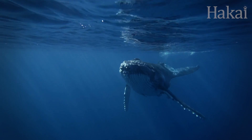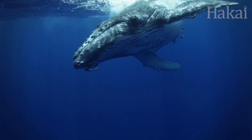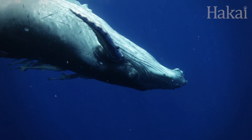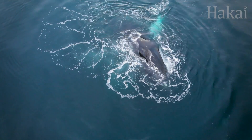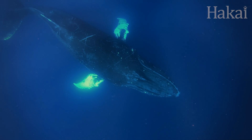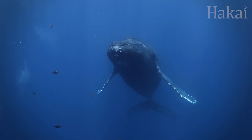Whales have evolved other adaptations to the cold, the darkness, and the immense pressure found in the depths of the ocean. The whale's large size helps minimize heat loss, and a thick layer of blubber keeps them warm while acting as energy storage. Their vision is adapted to low light and is particularly sensitive to blue light, the type with the wavelength that best penetrates the ocean depths. Humpbacks' ears — pinhole openings blocked by a waxy plug — are highly developed for long-distance communication and built to handle quick and extreme pressure changes during deep dives. Their nostrils on the tops of their heads make trips to the surface for air quick and easy. When they dive sometimes to over 600 meter depths, humpbacks' heart rate slows dramatically, blood flow to skeletal muscles practically ceases, and their lungs and thorax collapse, allowing them to travel safely through the radically different pressure exerted at depth.